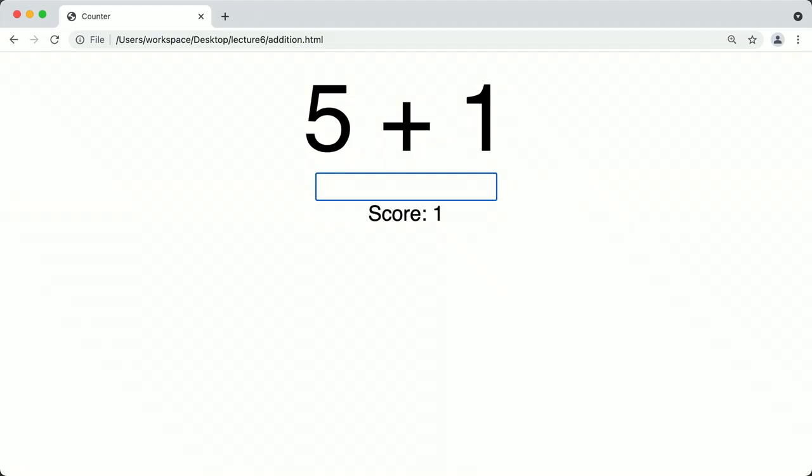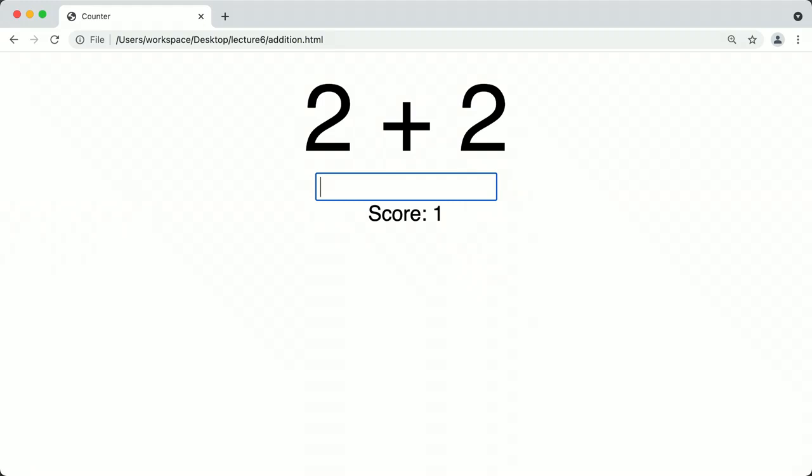But if I answer a question incorrectly and press return, you'll notice the score decreases, the input field clears out, and the text changes color, because I changed the value of that incorrect part of the underlying state. Based on that, we were able to see the text color change as well. If I now get a question correct, press return, the text color changes back to black, and the score increases.